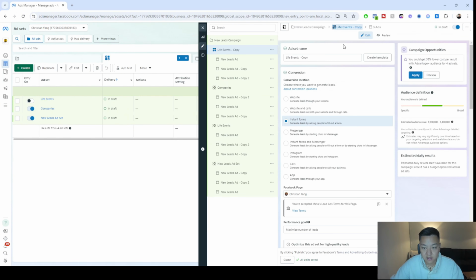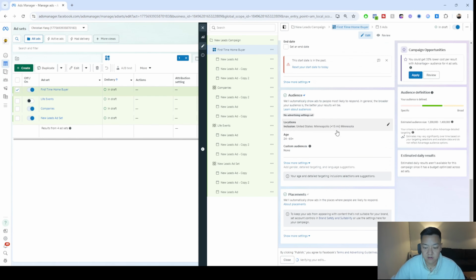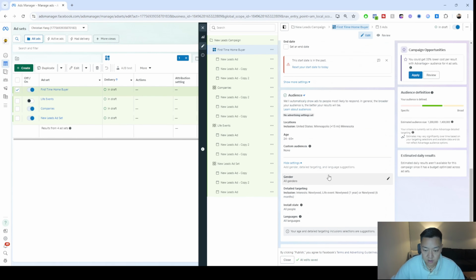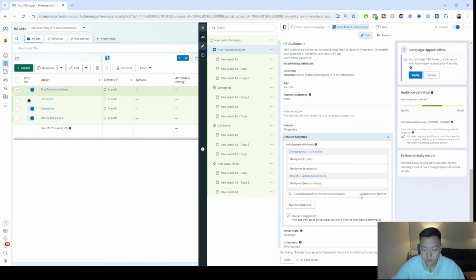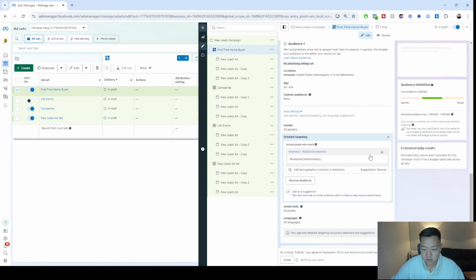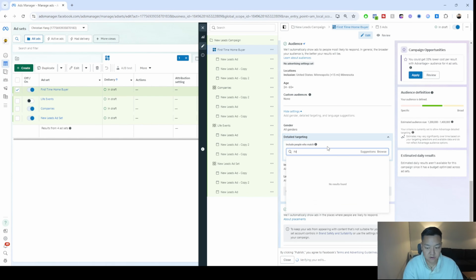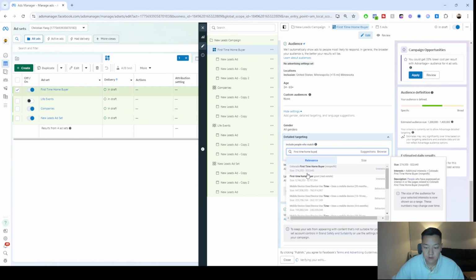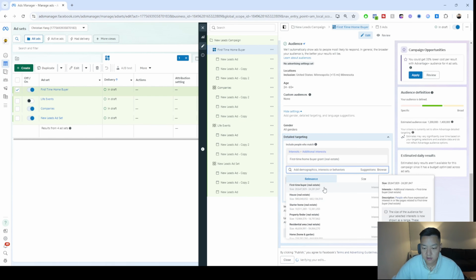You can come here and edit this, and then you're gonna change this to I want to target people that are first time home buyers or interested in being a first time home buyer, interested in the same things first time home buyers are interested in. Just come in here, detailed targeting, update all these things here, delete, delete, and then you're gonna type in first time home buyer, first time home buyer grant.